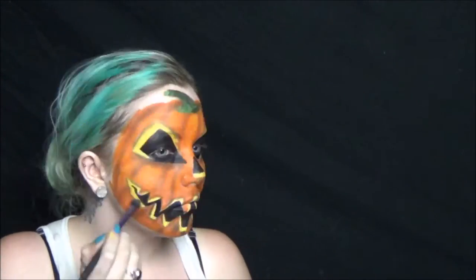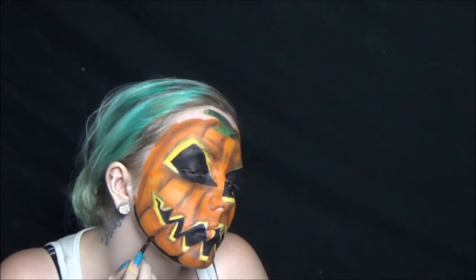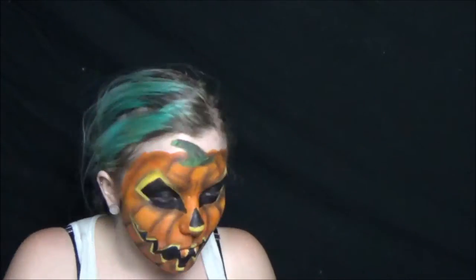Then taking a black, it is time to start painting around your pumpkin face. This is also time consuming, but it gives the final effect. So you want to create the right shape. If you see what I'm doing, I'm kind of creating little notches to get a nice pumpkin shape and going up into my hairline.